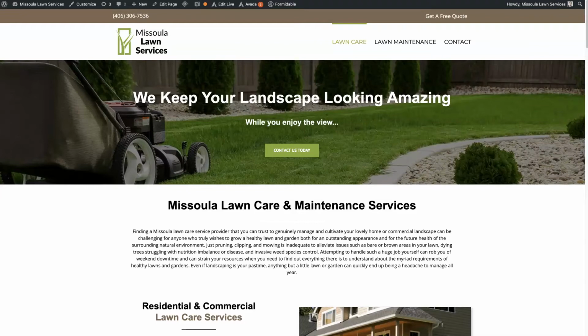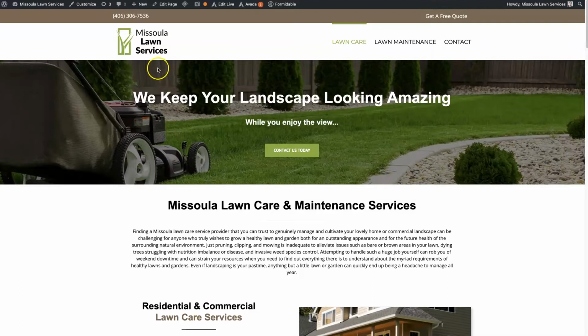Okay, so today I'm going to give you an overview of the Avada theme for beginners, just so you have a lay of the land, you kind of know how everything's set up, and maybe if you're looking at using Avada, this will help you determine if it has the functionality that you're looking for.